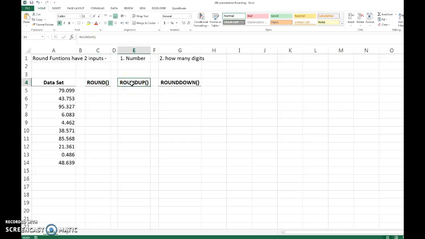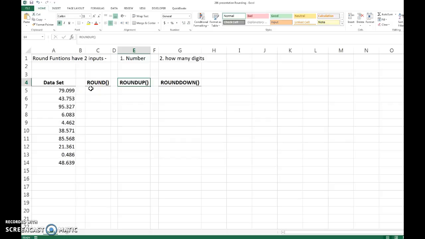Round up rounds the number you wish to round up no matter if it's below 5, and round down rounds the decimal place, or how many digits you want, down no matter if it's above 5, 6, 7, 8, or 9. So these allow you to force the numbers that you want to round down or up, or keep them normal.